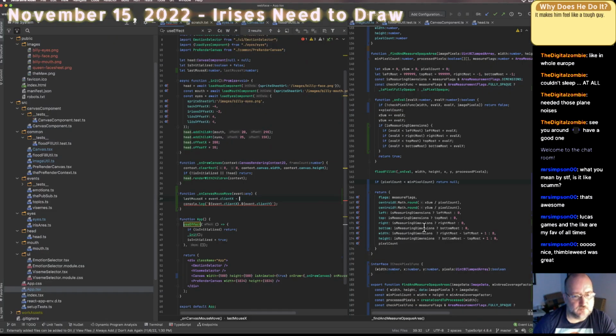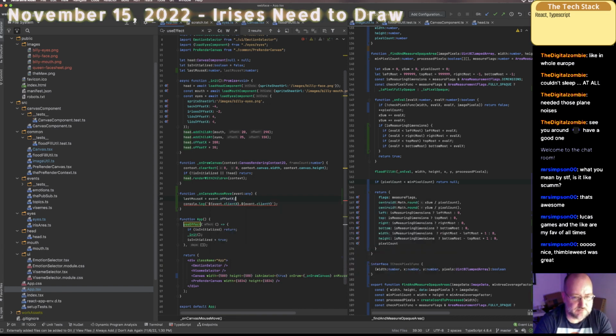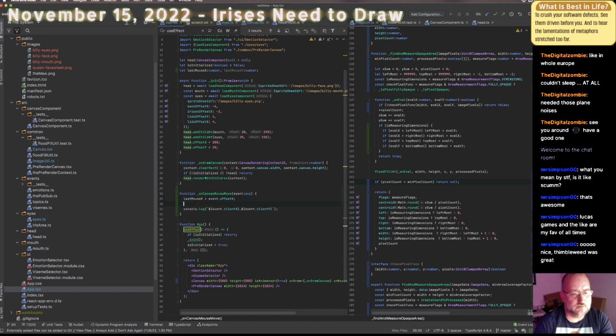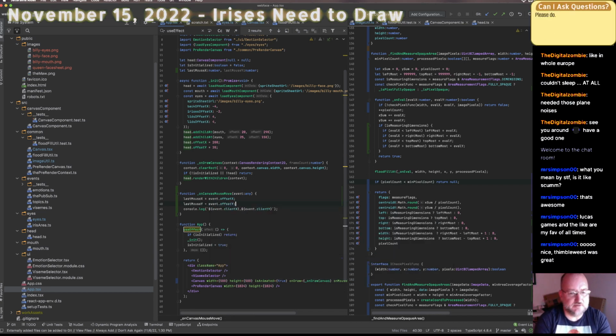Okay, let's see. Event x... last mouse y equals event offset y. Okay, that will probably do it.